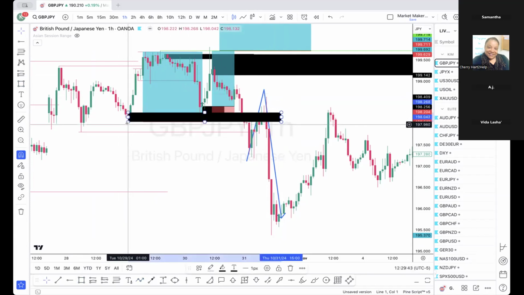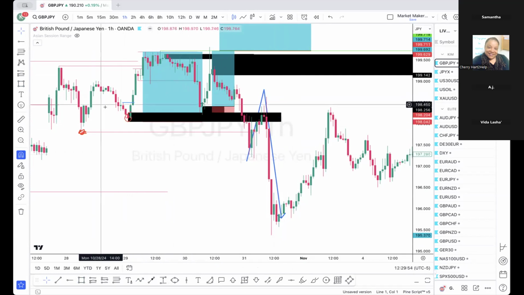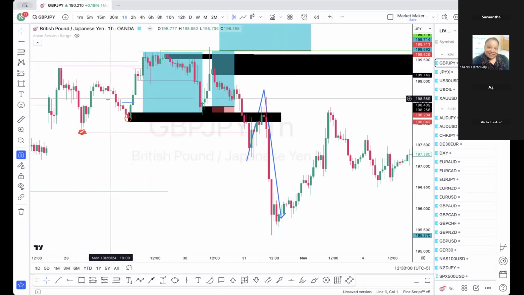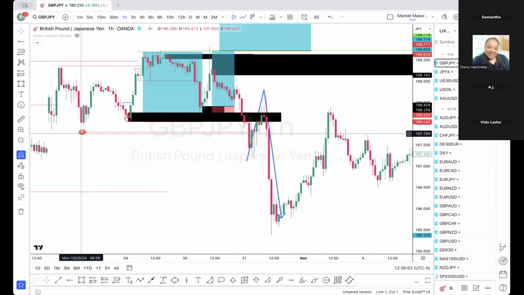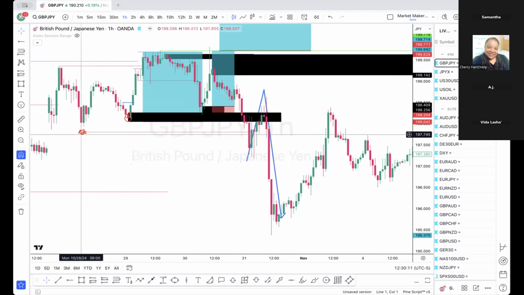No, we are on the same page. I'm just trying to make a lot of people understand what you are saying. But why did you mark out this low right here? Why not this low? Because this was the 4 hour break of structure. This is the break of structure. Everything from that line to the lowest point is the protected low right here. This is a protected low. So everything from that break to the protected low is part of the swing.